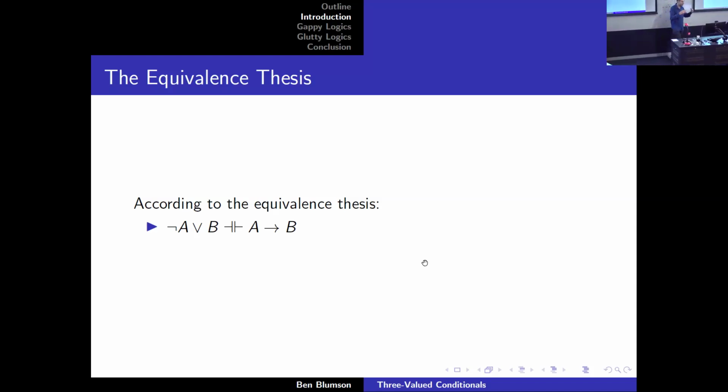If you just go through the truth table, the students are often unhappy. Often they're less unhappy with this, even though, as we'll see, perhaps they should be unhappy with this as well. But they'll be a bit happier with this than the truth table. So I see it as the main reason for believing the equivalence thesis.